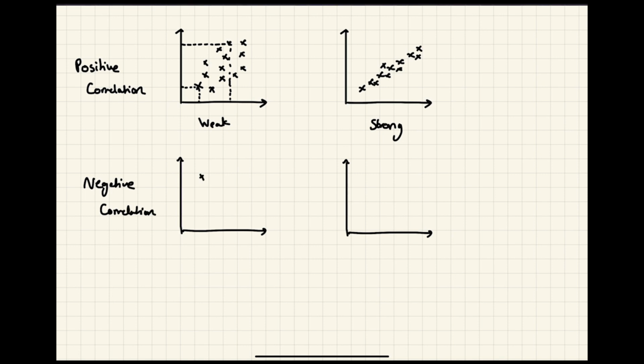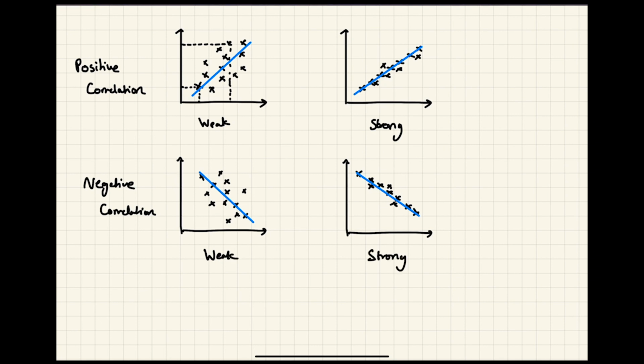And this is where your points are all going down slightly. So, you know, there's not a very obvious downwards trend, but there is somewhat of a downwards trend if you take a look at this. Whereas again, with the strong negative correlation, it's very clear that the points are going down. So if I had to, again, draw a line of best fit through each of these different things, if I was drawing it through here, it'd be something like that. Through here, it'd be something like that. And then here would be something like that. And here would be something like that. So just to reiterate, this is again weak negative correlation. Oops, this is known as weak negative correlation, and this is strong negative correlation.